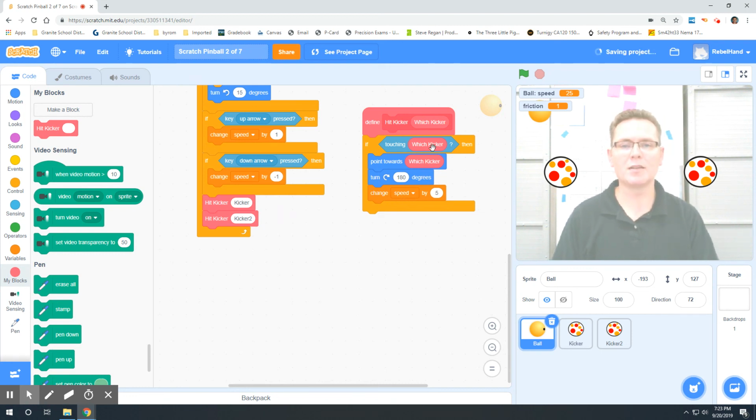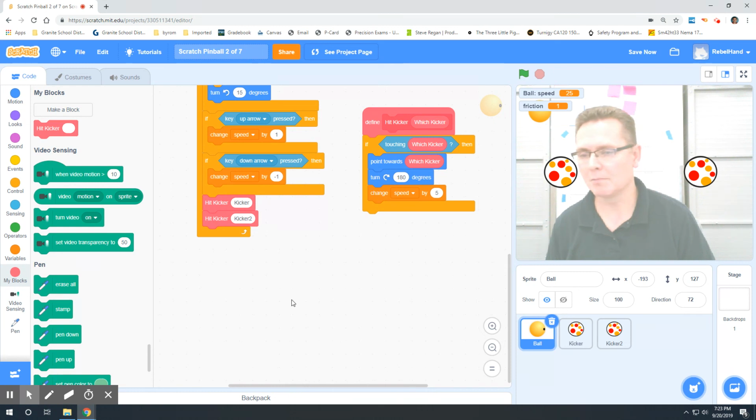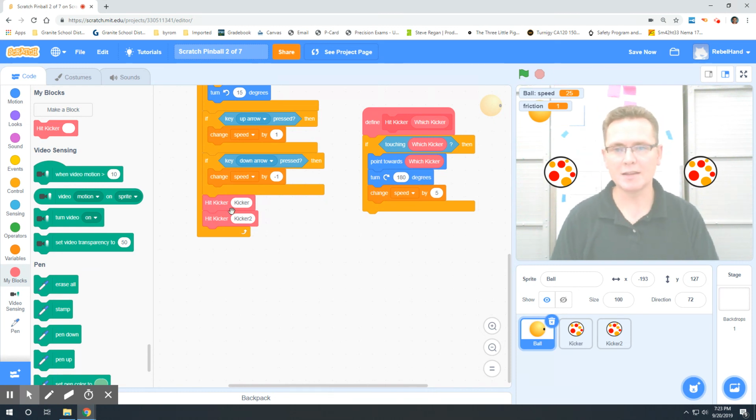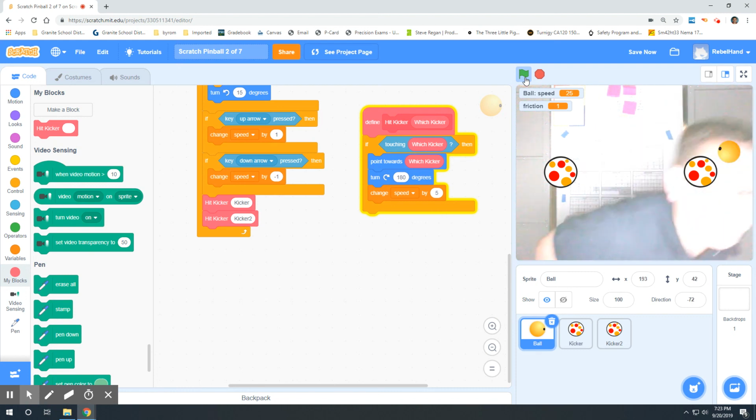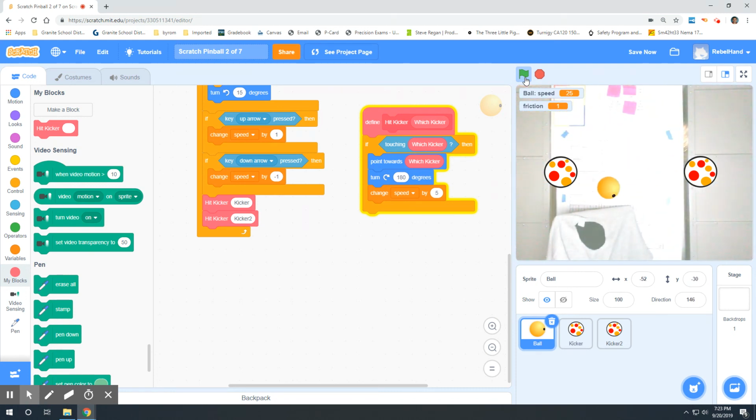Okay. The only thing you have to worry about is telling it which kicker, and you do that by typing it in the block itself when you call it. Okay. So then you say, hey, go try this. And if it's not touching it, it won't do anything. If it is touching it, it will. Kind of cool. Okay. So run, and it's going to run and it's going to work. Only going to turn on the light. Moving around.